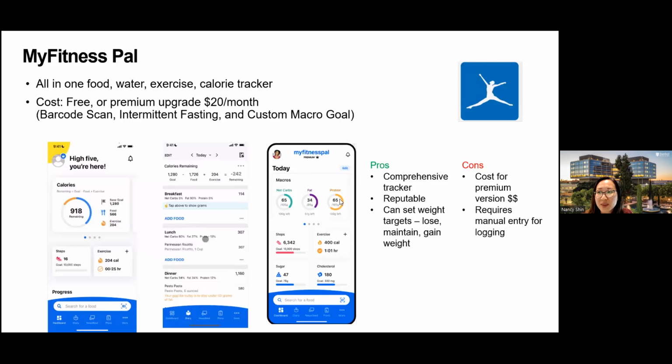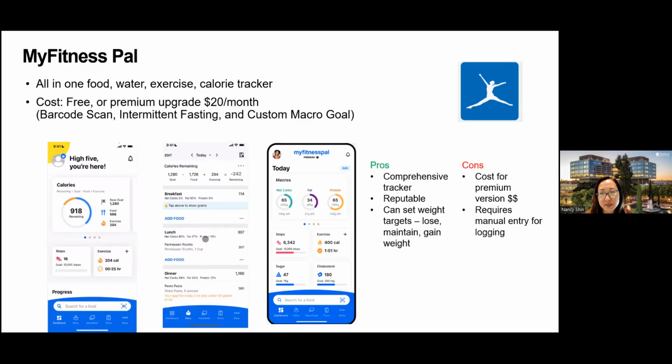Great question. Next is MyFitnessPal. I think somebody mentioned they were using MyFitnessPal. I think of this one as your really big all-in-one tracker. This one's been around for a long time, and I think it's quite popular. MyFitnessPal has the ability to track your food, water, exercise, all your calories. It's a very comprehensive tracker, and there are some screenshots here of what that looks like. I like that you can set goals, and it really does a lot of the work.